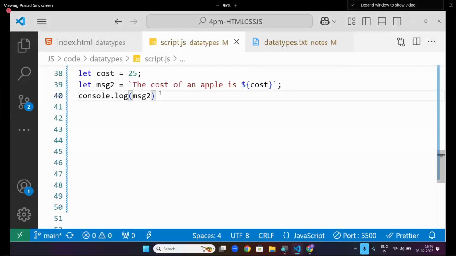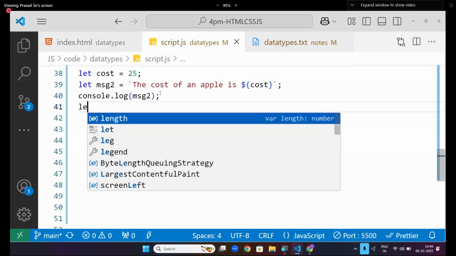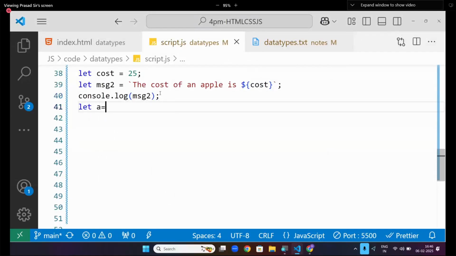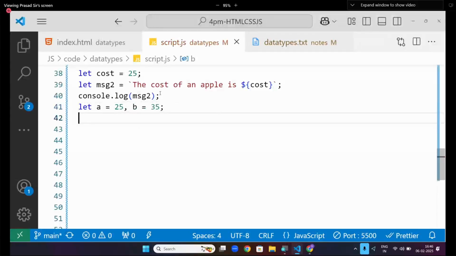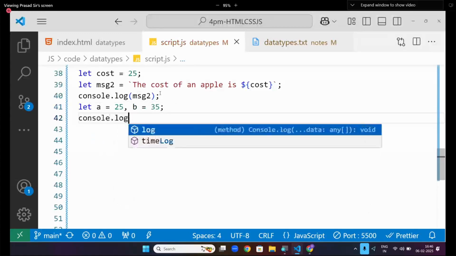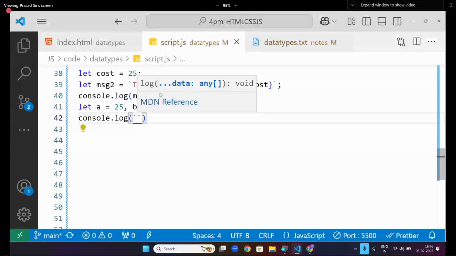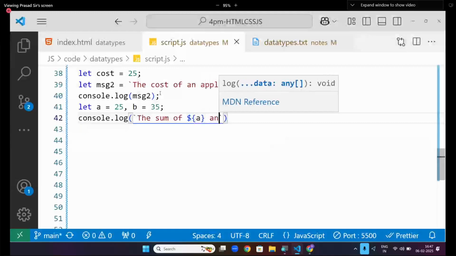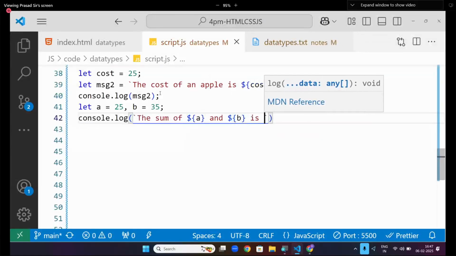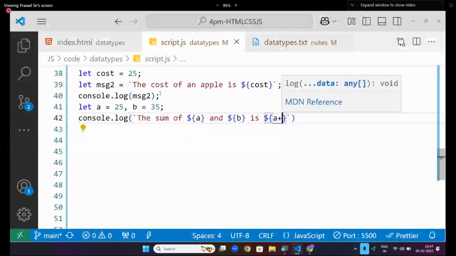Now let me give a nicer example. Let A equal 25, B equal 35. Console.log, brace, the sum of A and B is, you can even do direct operations here.